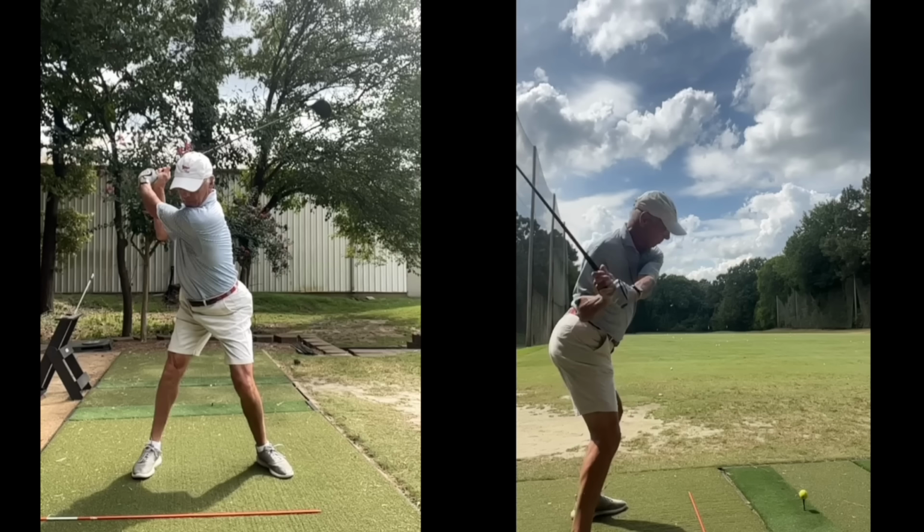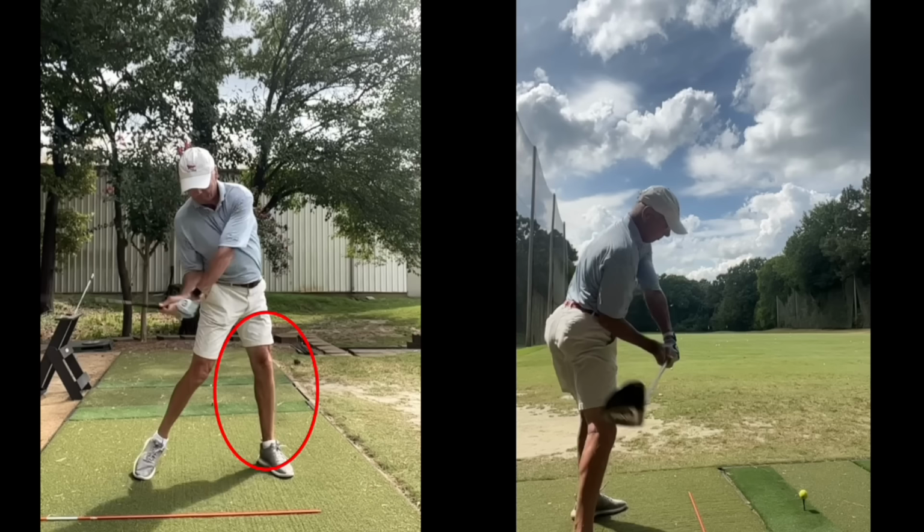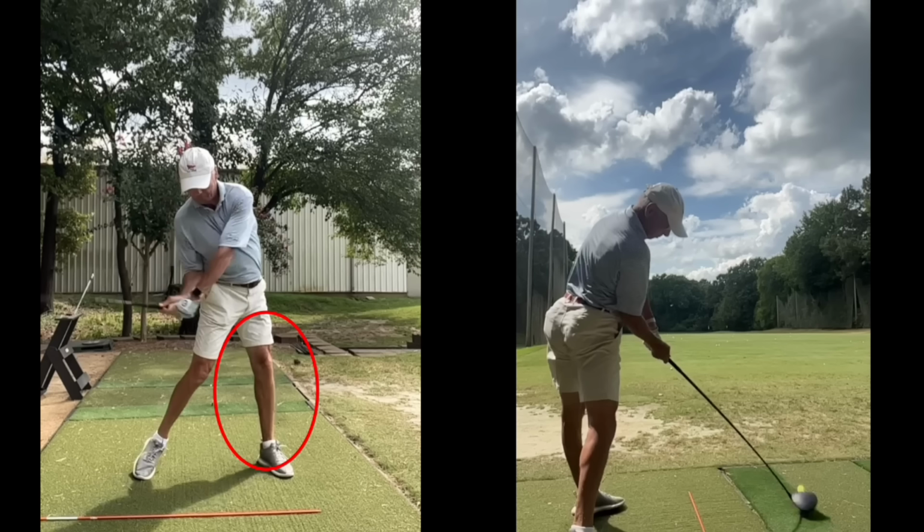So the third point, we're going to see in both angles, and that is rotation, but extending at the same time. With driver, so important. We can see roughly left arm parallel into shaft parallel here. You can see how he's rotating and turning the hips, but also, if we look at the front on angle and I draw a circle on that left leg, you can see at that same position how his left leg is starting to straighten. It is starting to extend. From left arm parallel to shaft parallel, he is starting to snap that left leg straight. This gets the pressure and force that is in the ground and spikes it back up, the vertical force. Vertical force is the most powerful thing in the golf swing.